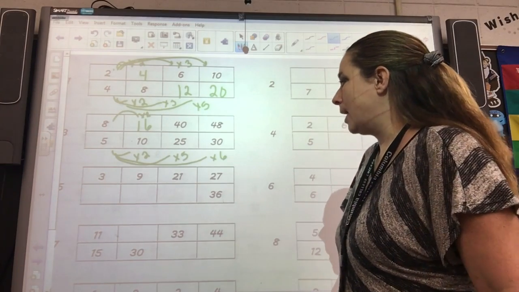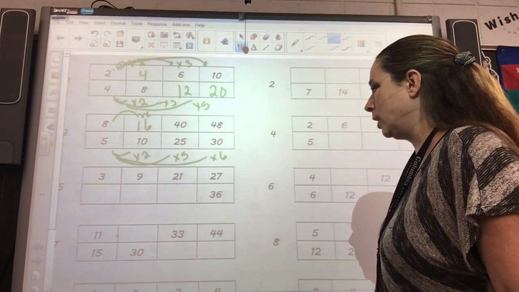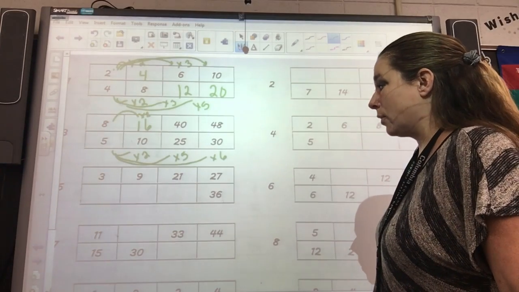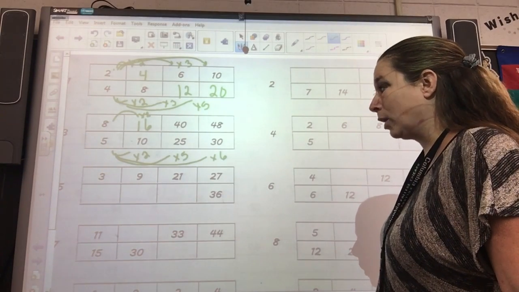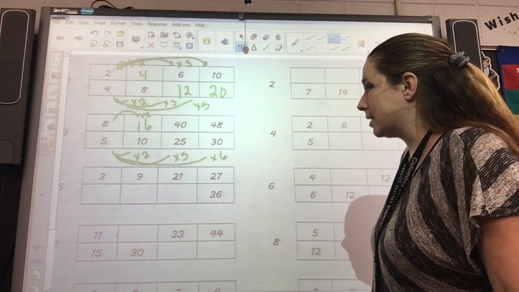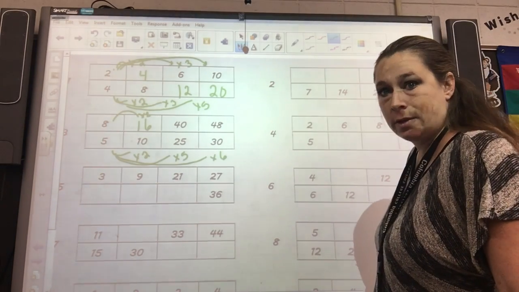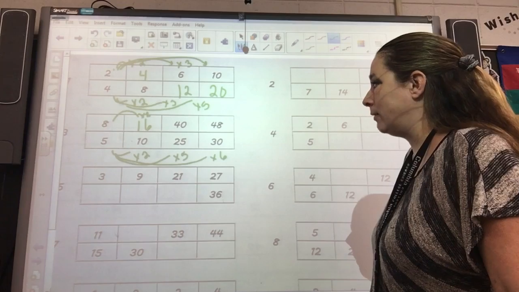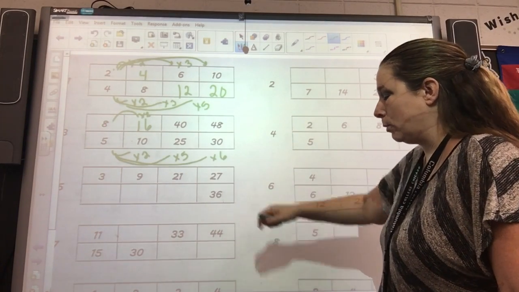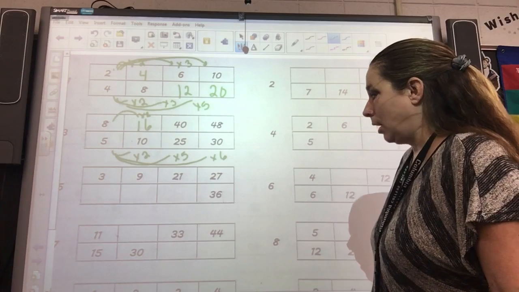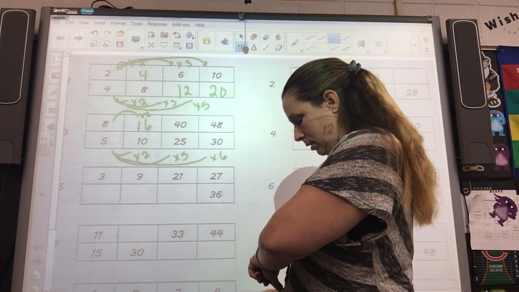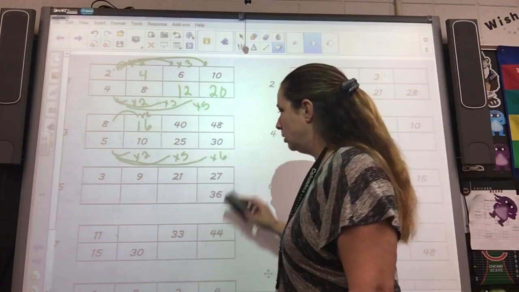All right. Now the next one, they give us 3, 9, 21, 27, and the bottom is blank. So this one, we're going to have to kind of work backwards. I'm going to be erasing this up here in just a second. So go ahead and stop if you need to stop and pause to make sure you have these notes written down and the numbers filled in so you understand how this is working before we move on. All right, moving on in 5, 4, 3, 2, 1.